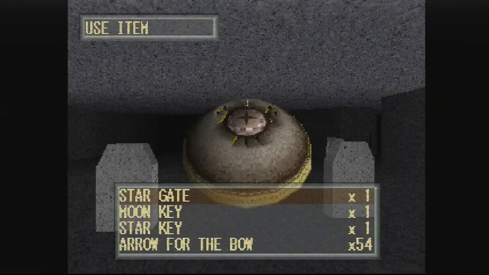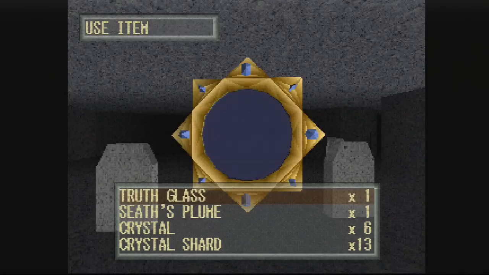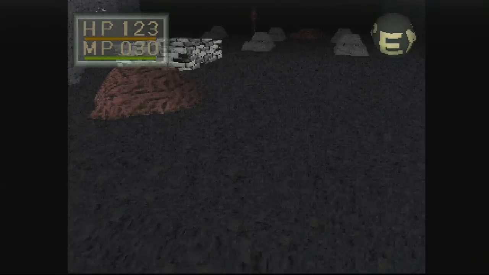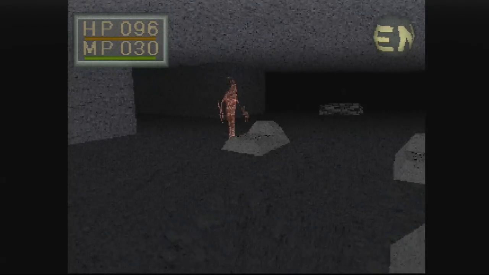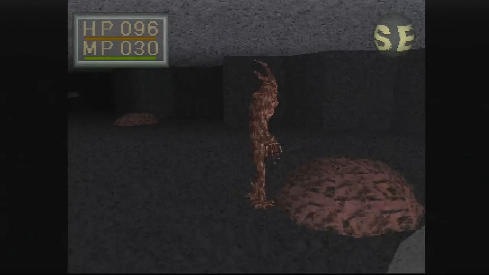I'm just dropping in here to check the truth glass, because I want to see the name of the area we're in. We're in the cemetery. Okay, it's just a cemetery. It's obviously a miner's cemetery. I didn't need the truth glass to tell me that. I think the tree people's attacks have a bit of homing to them as well, by the way. Just throwing that out there.